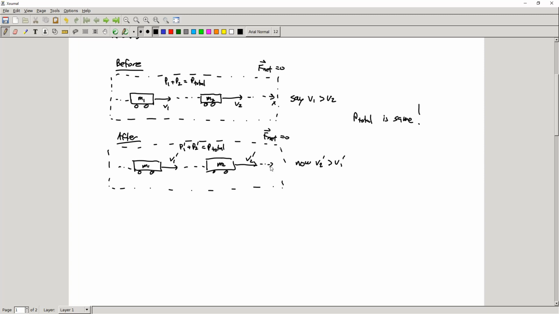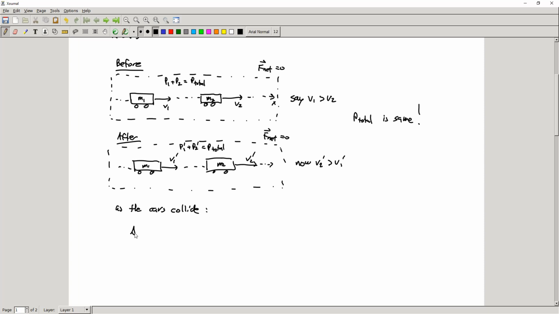We're going to take a look at the impulse experienced by car 1 due to the force of car 2 on car 1, and the impulse experienced by car 2 due to the force of car 1 on car 2. Okay, so maybe I'll make a note here. Okay, so as the cars collide, what do we have happening?